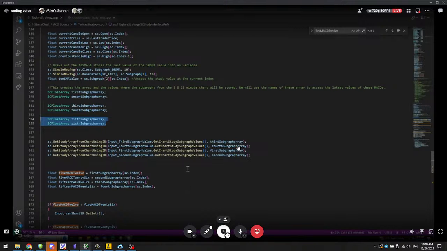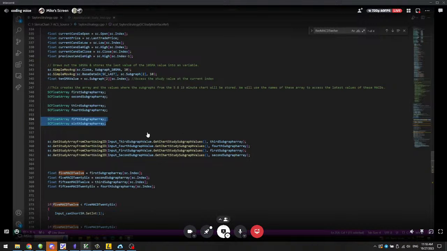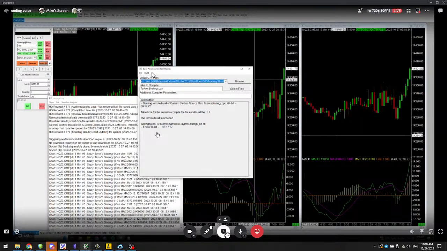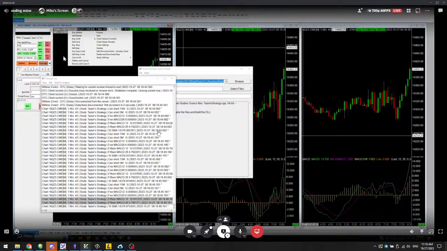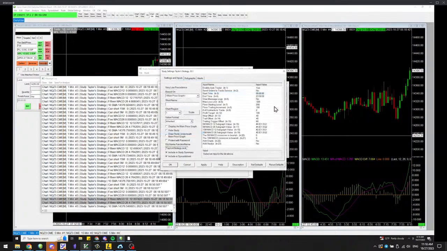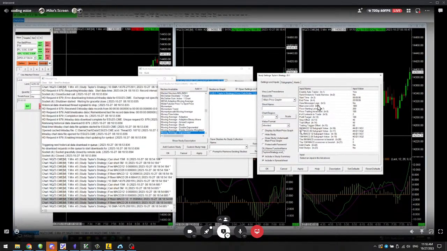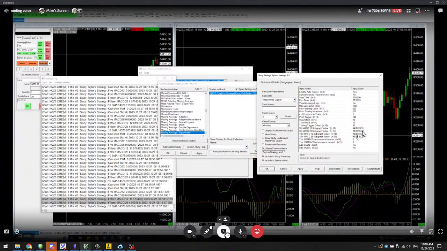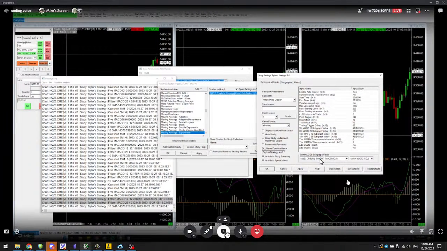Can you do me a favor and go to the study settings? No, so compile this latest and then spin it up. I want to try something. Sure. And then open the study settings kind of to the side so we can see the log at the same time. Can you change the two 5-minute things to be pointing also at chart number 2? Sure. I want to see if it doesn't get them either.